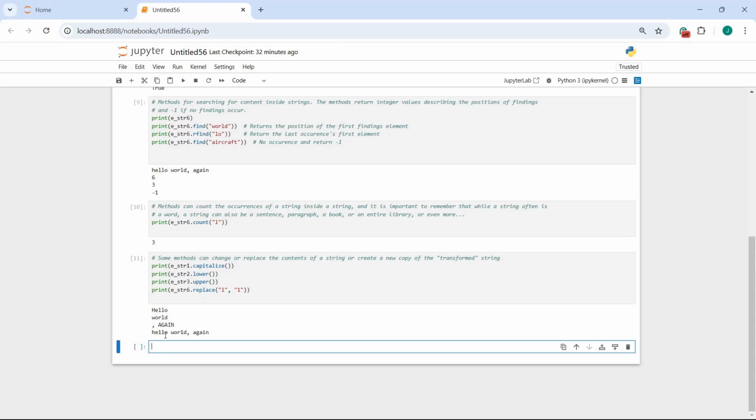And now we'll take a look at a method that may split strings into lists of strings. So we will type, a method that can split strings into a list of strings.